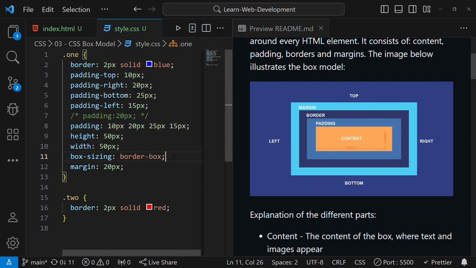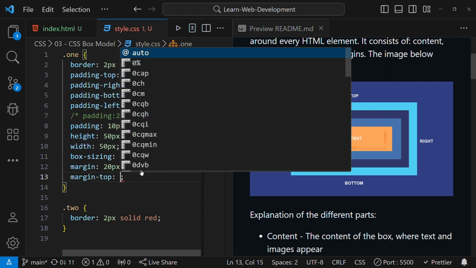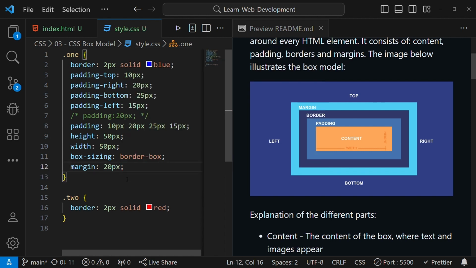And the same way is how you can specify your margin. The same shorthand property. Margin also has margin top, margin right, margin bottom, margin left, all the same. In short, how you specify the values of margin and padding is just the same. So I'll just show you for the padding, and the same way you show the shorthand for padding is the same way you show the shorthand for margin.